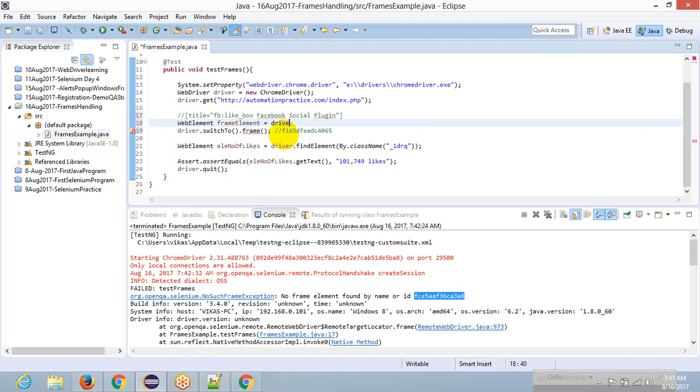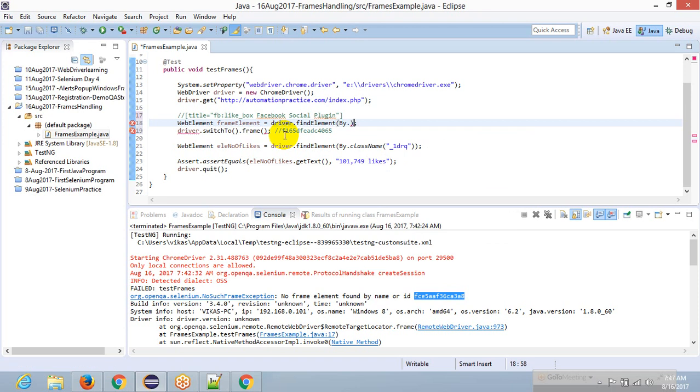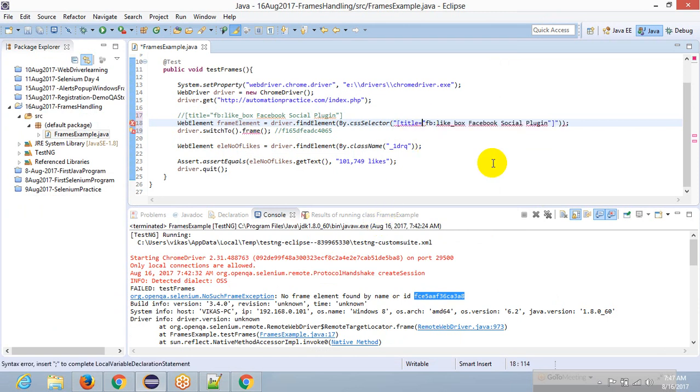Using driver.findElement. Here I have to write a locator, so I'm writing a locator by CSS selector, and the CSS selector is there in Chrome. Just copying that. Okay, replace that double quote with a single quote. We discussed this in the last session. All right, so this is the element, and that element I'm passing for switching to a frame.